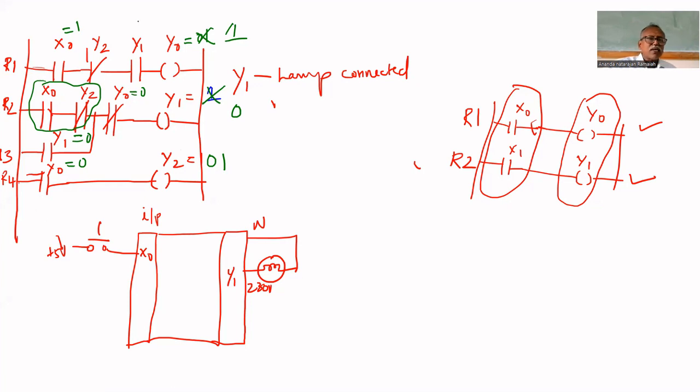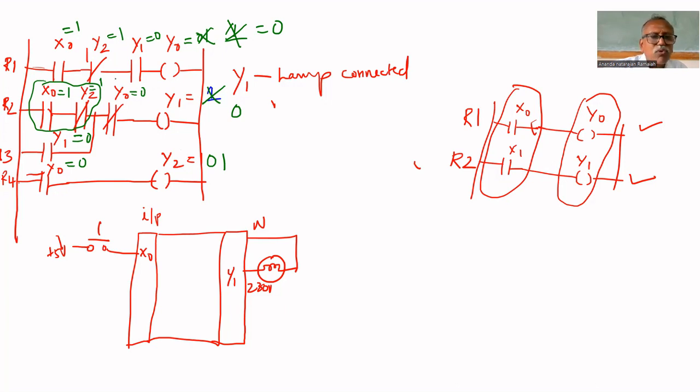The second time you execute, X0 equal to 1. What is Y2? Y2 equal to 0. That's why Y2 bar equal to 1. Y1 is turned on, that's why this is turned off. That's why this becomes 0. That's why Y0 equal to 0. Y0 becomes 0 because Y1 equal to 0. If you come here, X1 equal to 1. This sealing contact is already 0. Y2 is 0, that's why this is 1. Y0 is 0, that's why it becomes 1.